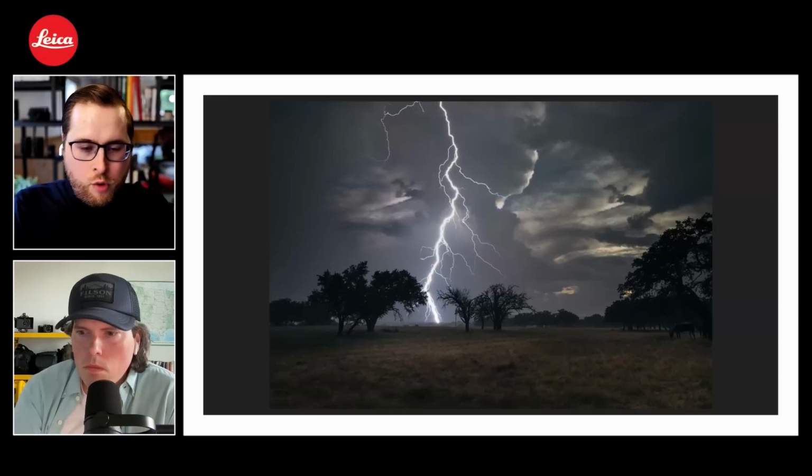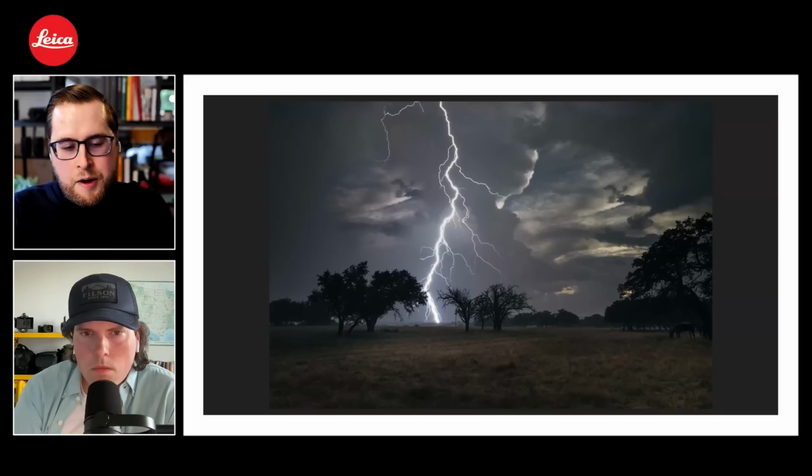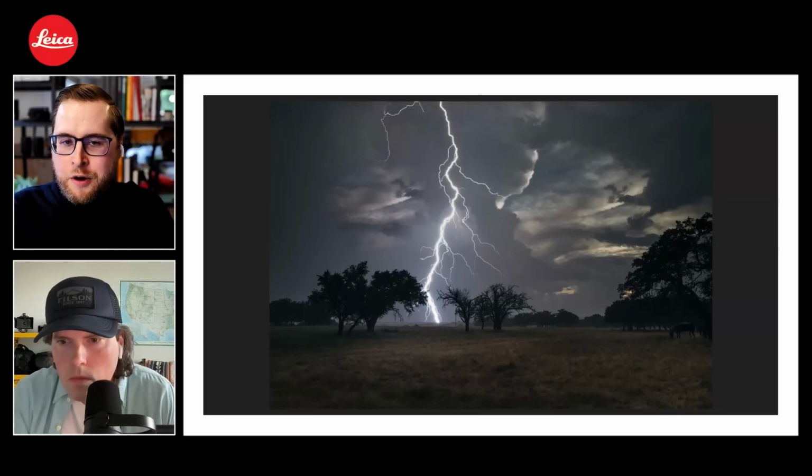Now, I think that this is one of my favorite landscape shots from you, Brett. We'll talk about how you did this in a moment, but some of the details I'd like to point out: of course, we have the lightning coming down onto the ground here. On the right-hand side, you will see a horse as well in the scene. I really think it locks in this image. Brett, can you tell me a bit more about how you got this shot?